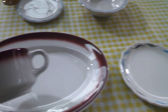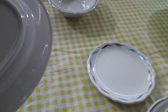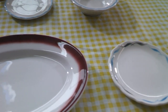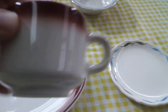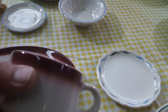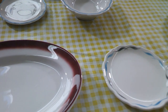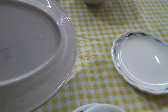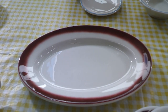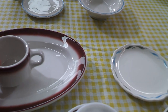Here are a couple I put together because they are the same pattern, this sort of shaded red, but two different manufacturers. This coffee cup, totally 60s, by the Homer Laughlin China Company. And here is a platter in shaded red by Buffalo China in Buffalo, New York. But isn't that great? Love that. And I use that frequently.